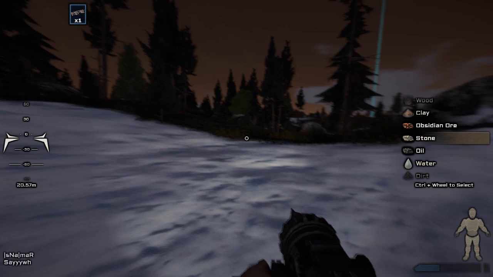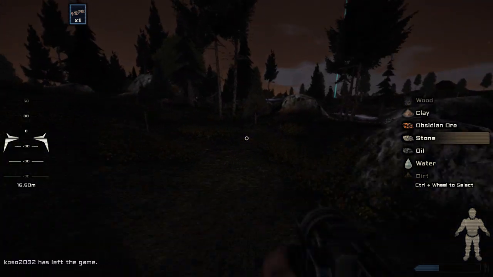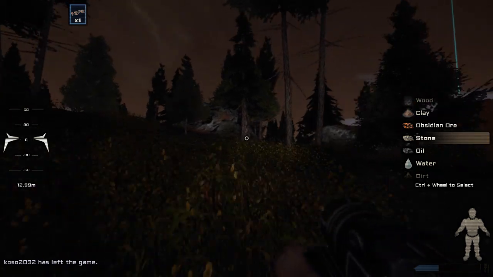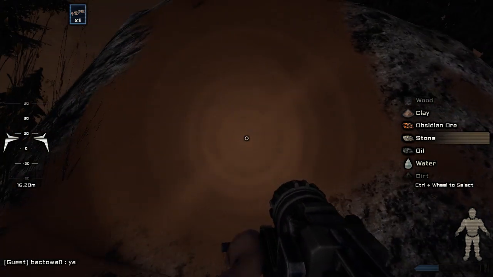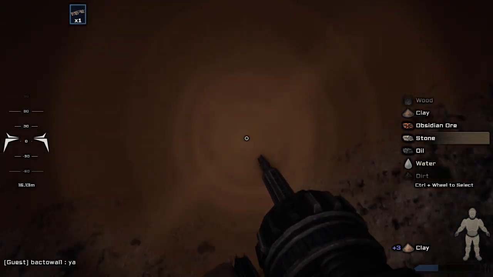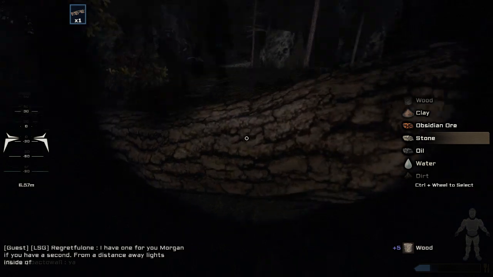What is it? Oh, that's a tree. So the desert was over here, right? Is this clay? Yeah. Keep losing you. Yeah, it's clay. I'm right here, man.